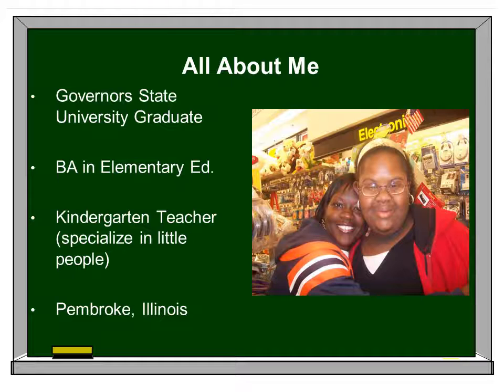Before I begin, let me tell you a little bit about myself. My name is Tiffany Sutton, and I'm a graduate of Governor State University in University Park, Illinois. Upon receiving my degree, I began to specialize in little people and became a kindergarten teacher. I taught in Pembroke, Illinois for 3 years.